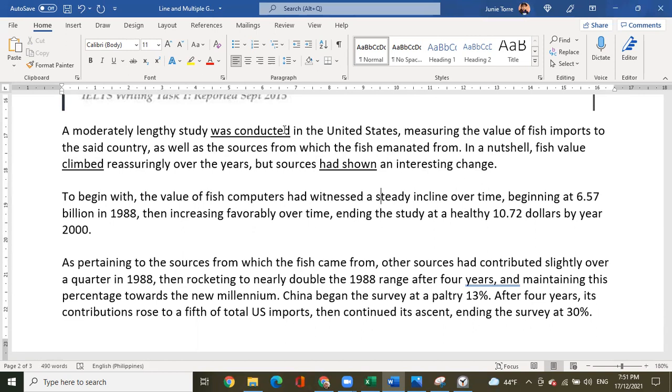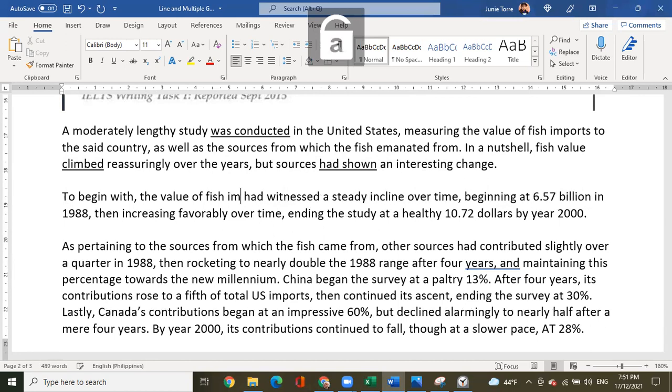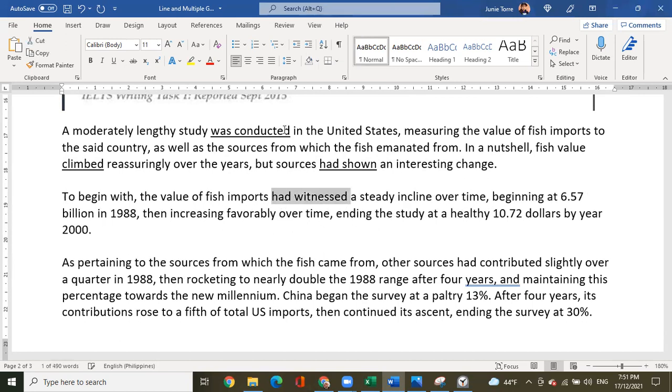To begin with, the value of fish imports there had witnessed, past perfect tense, a steady incline over time. Beginning, there's the gerund, guys, at 6.57 in 1988.